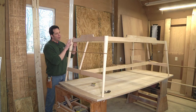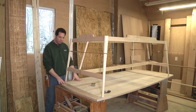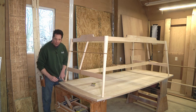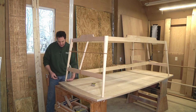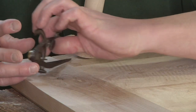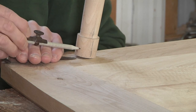Now, one more thing before I take this apart. You notice that I flipped the table back upright, and I have it sitting on the top of the table now. And what I want to do is take a compass and set this to that pencil line, that measured height to cut, because I still have to cut these legs on an angle, and this compass is going to draw my line for me. Let me show you. So I'm going to take the compass and set it to that pencil line that I made.